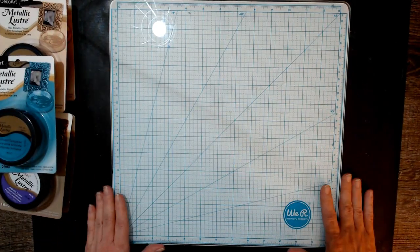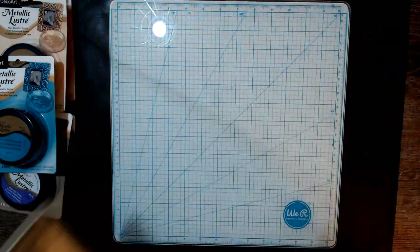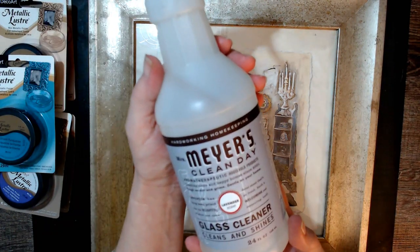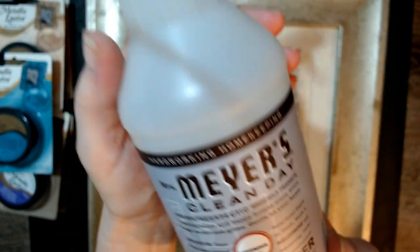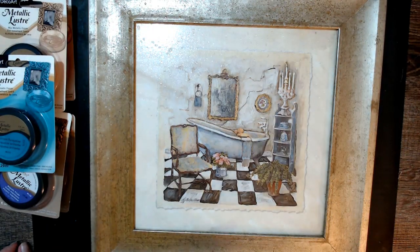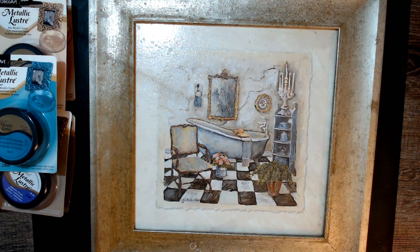But that's the glass cleaner I used just to clean the frame. I wanted to make sure it was free from any kind of debris or anything because it really looks dingy, but I guess it's just the way it is. And when I cleaned it, there was nothing on it or anything, but it just made all my metallic paste go on much more easily. So I'm just gonna let you watch the video and hopefully it'll explain itself.